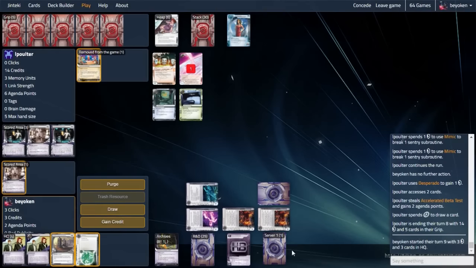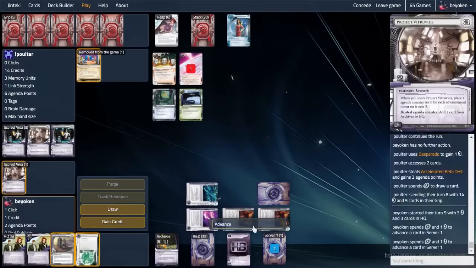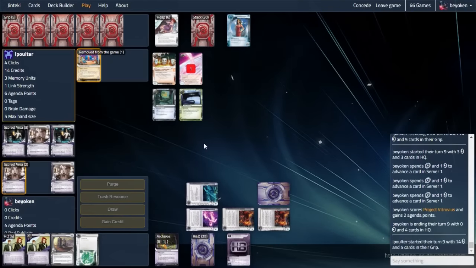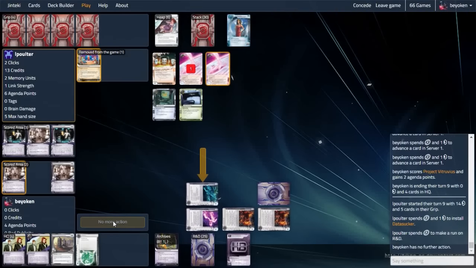This is looking incredibly bad for me. My opponent's on match point, I'm nowhere near winning, and I'm super poor. I still decide to score the Vitruvius here, even though my opponent probably can't get into it next turn. At this point, since most of my ice is rezzed, it doesn't really matter whether I'm on 3 credits or 0, unless a Hedge Fund is coming up.